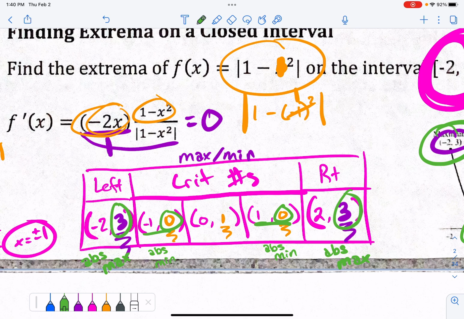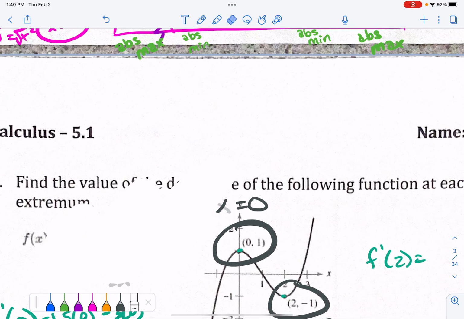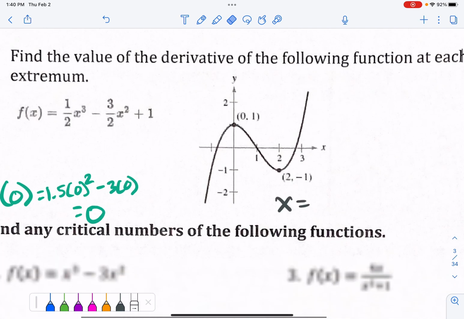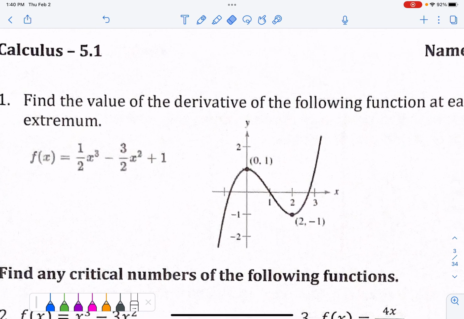How do you do number 1? Do I find the absolutes, or do I have to find the relatives? You can't find the relatives using this process. You don't necessarily know that it's a maximum, though. It could be a relative min. Well, I know what it looks like, because it's an x squared. If it's not an absolute max or min, it's a relative something, but you don't necessarily know if it's a relative max or a relative min.